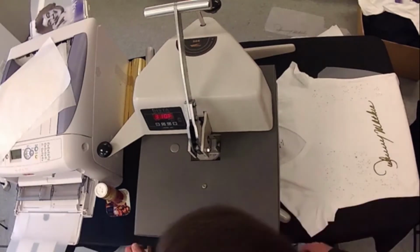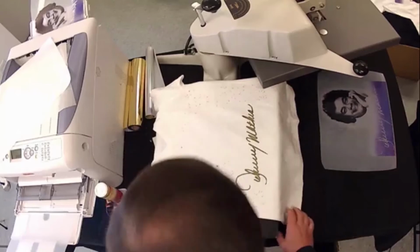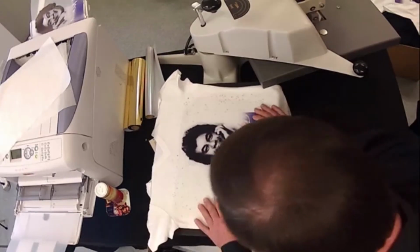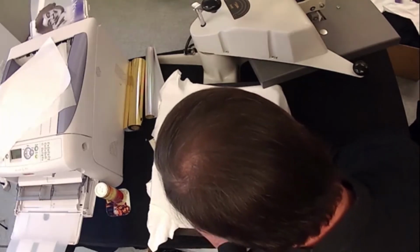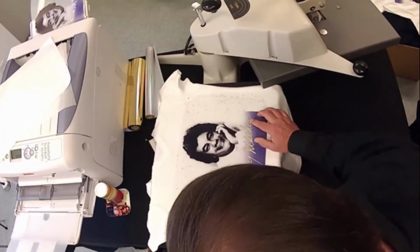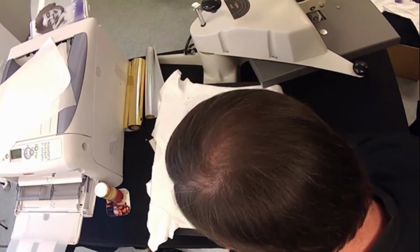So now we gotta add Johnny to the scene. And we bring it back in. And we can position Johnny. The nice thing about this media being transparent like this, it makes it easy for me to see, you know, where the positioning is. When do I have everything in position?